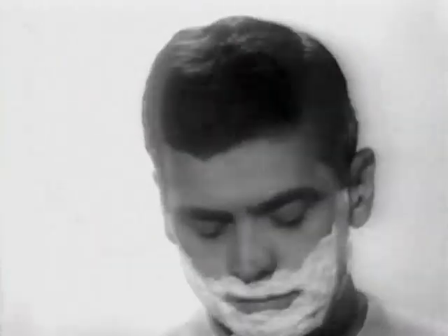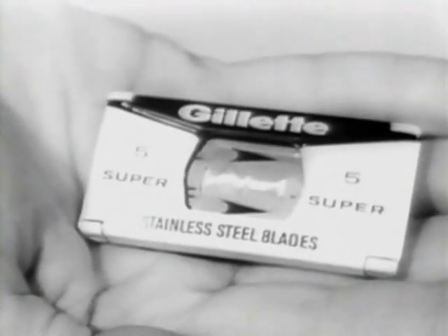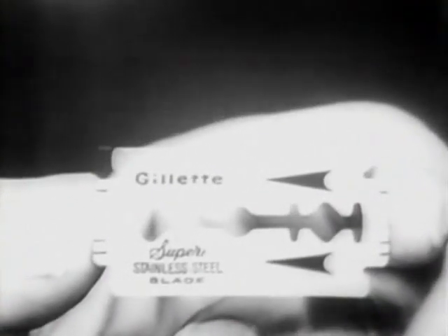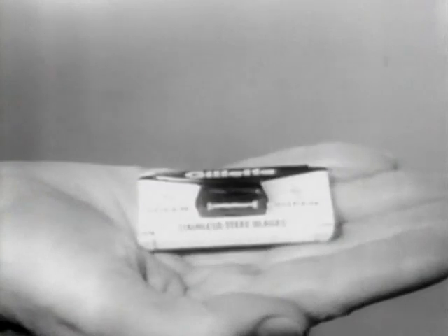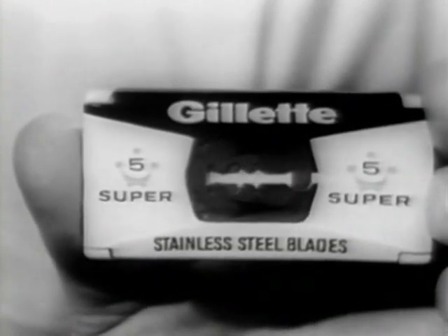See this man? He's using a stainless steel blade — has since they were introduced. He thinks they're great. Yet he'll never buy another ordinary stainless steel blade. Because the Gillette Super Stainless is here. The totally new Gillette Super Stainless blade, made of a new high-chrome stainless steel that takes and holds an incredibly sharp edge, with a smooth new coating more effective than anything else discovered. The result? Miracle edges and a cleaner, closer, more comfortable shave. Don't buy just another stainless steel blade — make it Super Stainless. Gillette Super Stainless, with the miracle edges. Your shave will last longer. So will the blade.